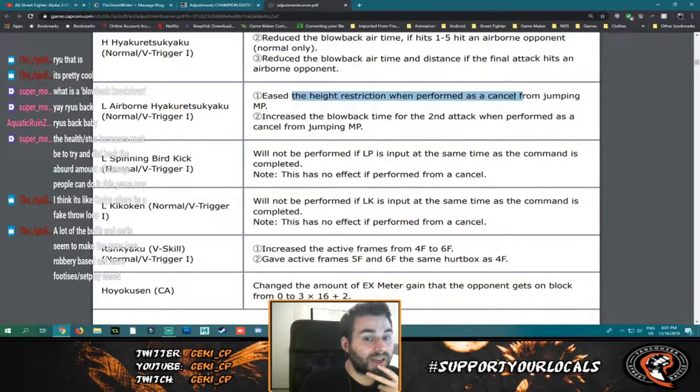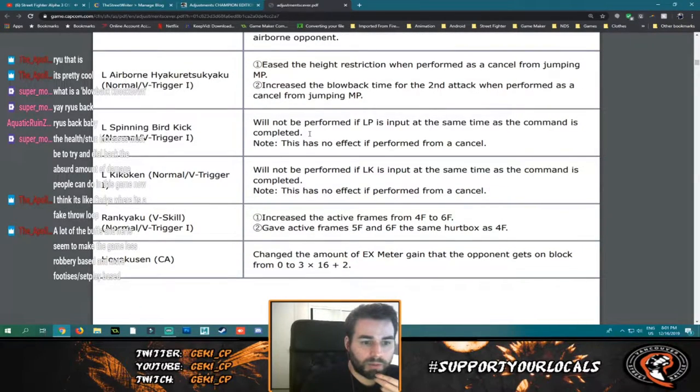When performed as a cancel from jumping medium, okay, so you can jump medium punch and then instant air legs, it seems like. Increase the blowback time for the second attack when performed as a cancel. Okay, so you don't get an Oki setup, but you get good knockback. That's good.